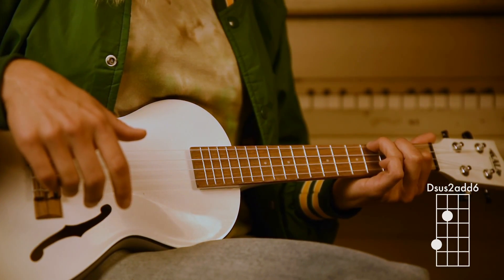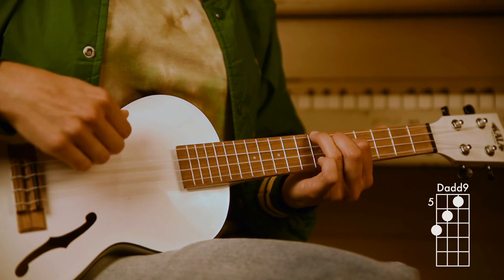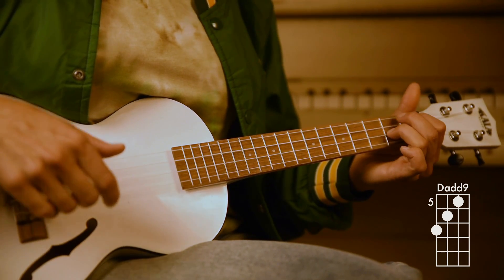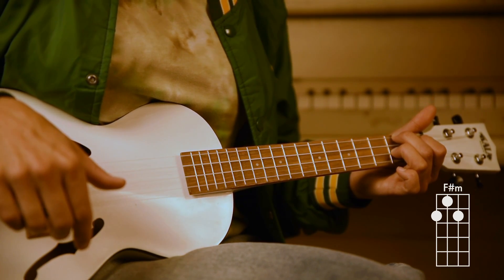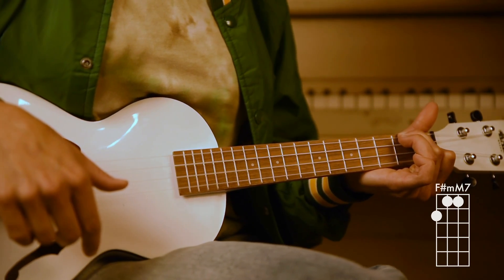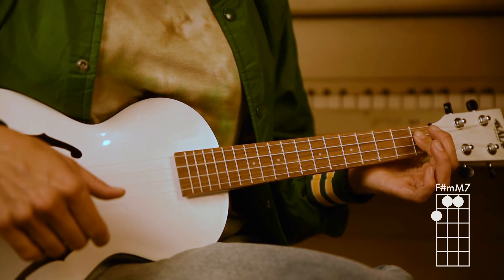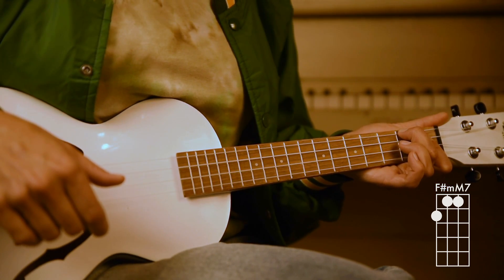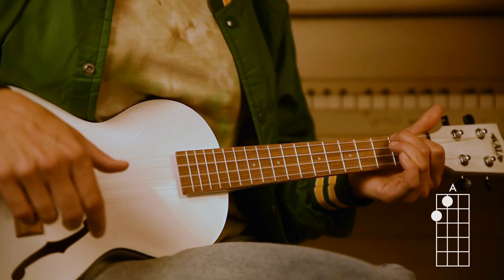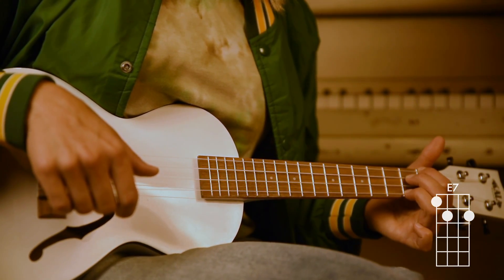Finding words, I mutter. Tongue tied — this chord is a D add 9, it's a really pretty chord. Tongue tied, twisted. Foot in — back to F sharp minor. Mouth. And then this is an F sharp minor major 7. Start to stutter. On your first fret, take your index finger and press down string 2 and string 3. On your second fret, play string 4. To stutter. And then to an A, and then to your E7. Heaven help me. That's your whole bridge.